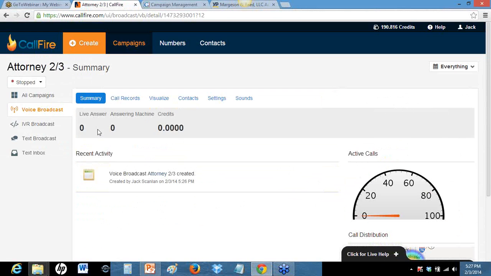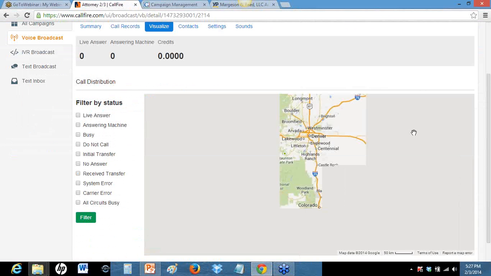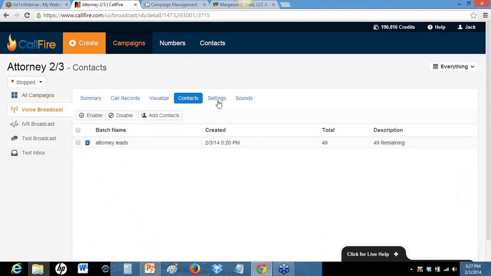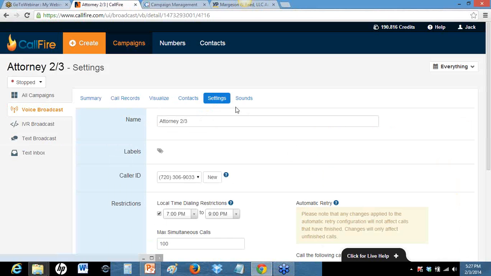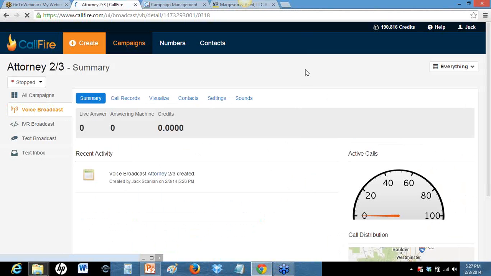And what will happen is you'll see all the ones that were live answered. You'll see all the ones that went straight to a voicemail. You'll see all the phone calls that went out. So here are all the numbers that it's going to dial for me, the ones that I just uploaded. It gives you a little visualized map. It'll show you the whole area, so we can see on this map exactly where those numbers are. They're right in Denver, and a few of them are in Colorado Springs. It looks like 12 are in Colorado Springs, 35 are in Denver. Here's the list again. Here's my settings one more time, and then here is the message that they're going to hear.